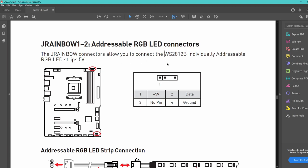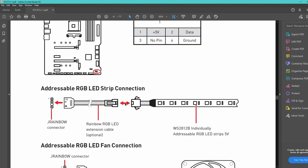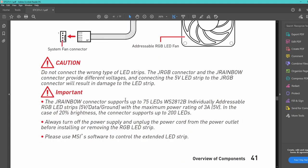So essentially I'll be connecting my array of jars to these connectors, and I'll be using MSI's Mystic Light software to control the lighting. I'm sure Gigabyte, ASRock, and Asus have something similar to this. You'll just have to look into the user manual to confirm. And if we scroll down the user manual here, it states that it supports up to 75 LEDs. So we're limited to that, but I think this is more than enough of what we need.